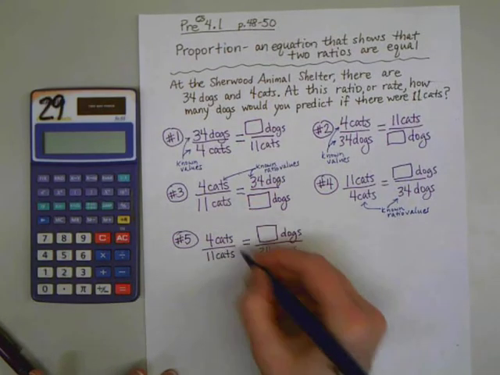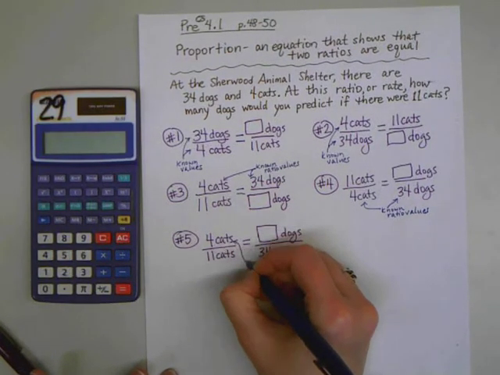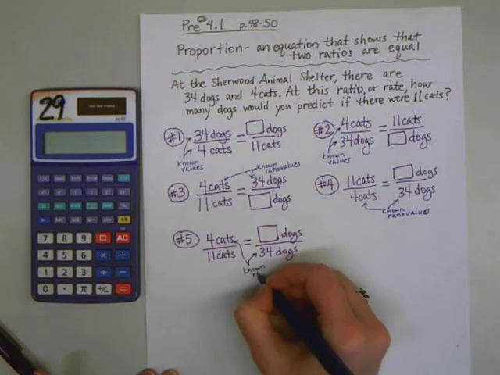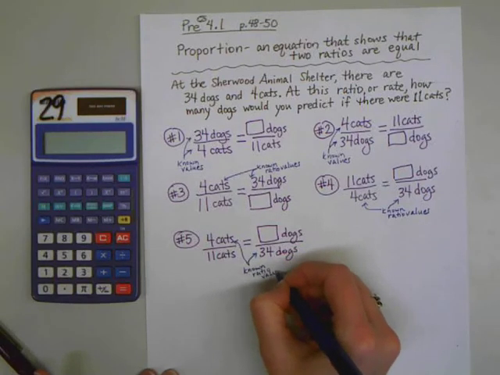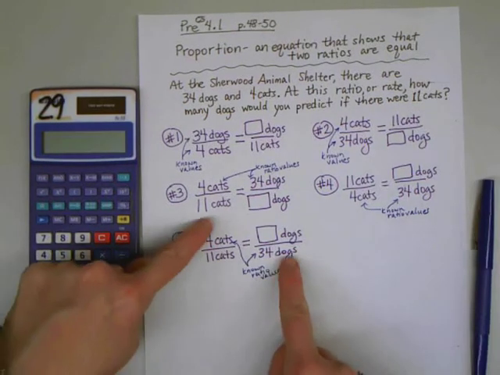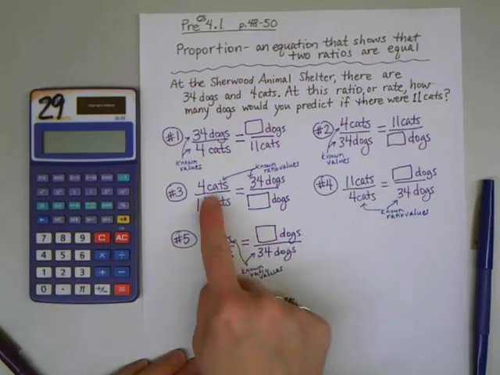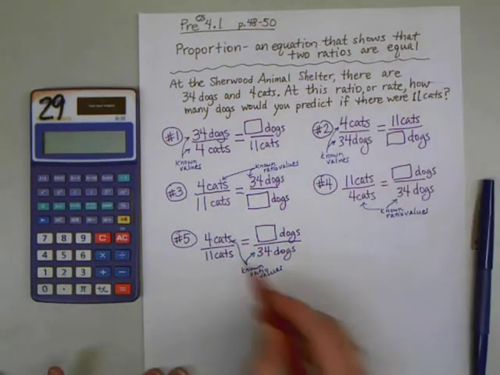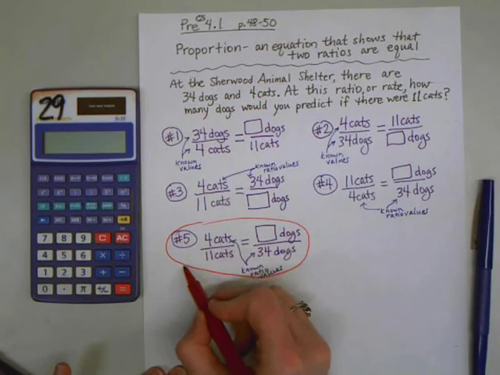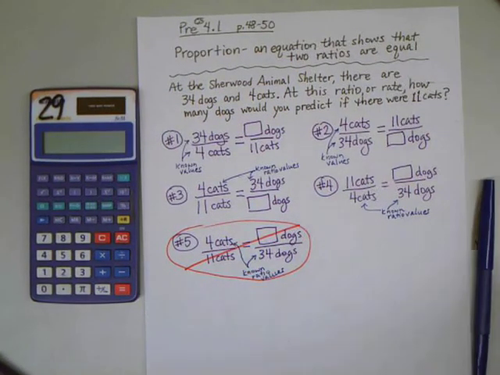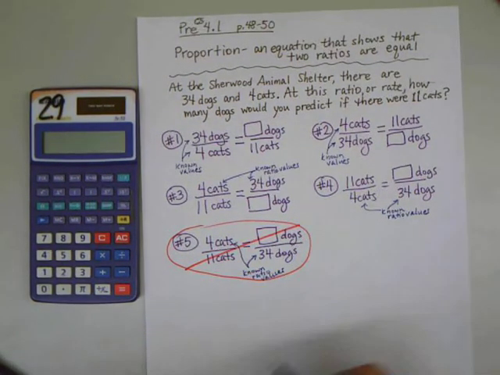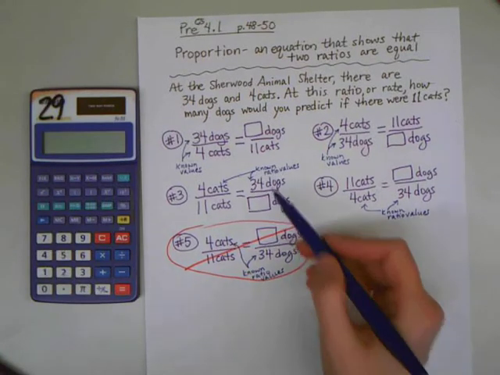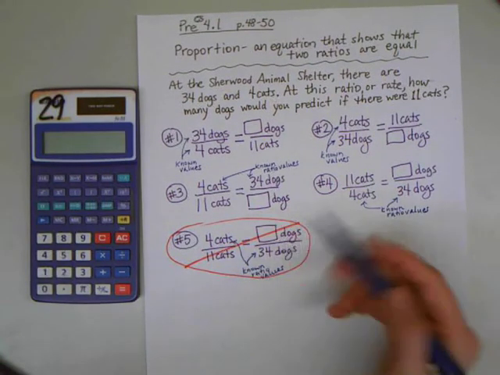And then we try to label what the known values were. The 4 cats was an initial known value, as well as the 34. And because those are in different locations, they're not in a consistent left to right or up and down, this method actually would produce incorrect results. So that is one not to use. There has to be a pattern to how the numbers are placed there. Putting down the labeling is very important, and you can even add on there, this is what we know, this is what we need to find.